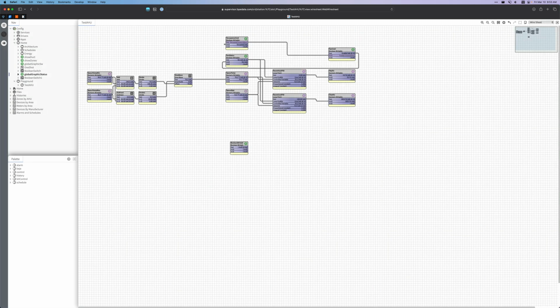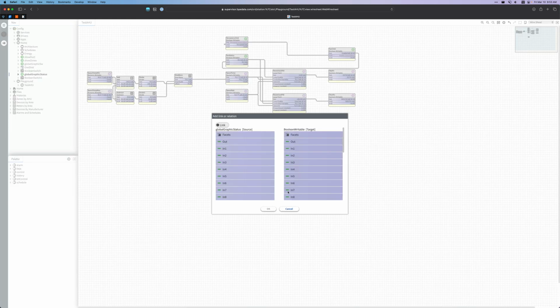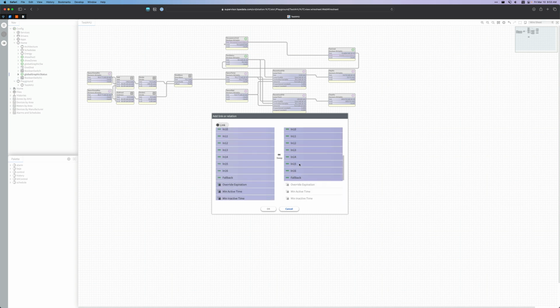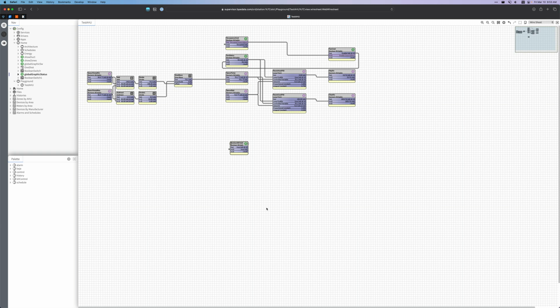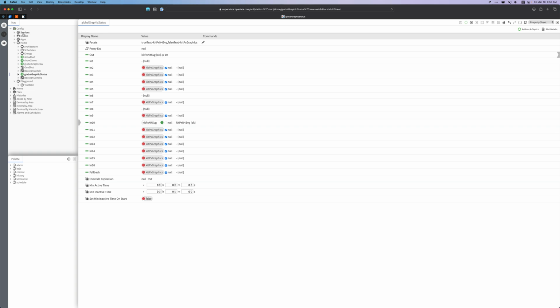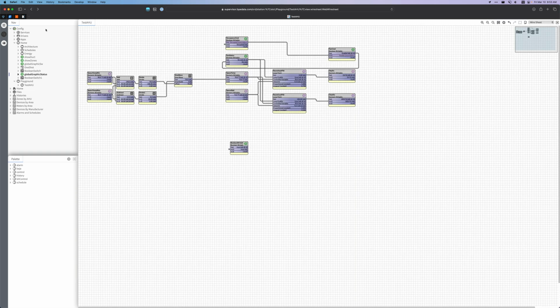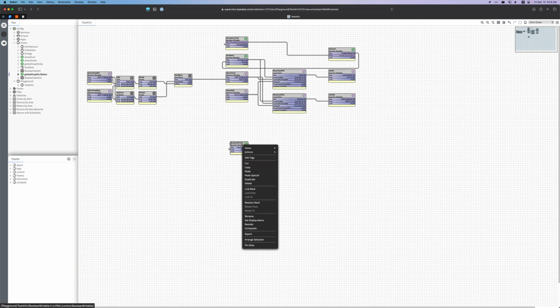This new feature is if I click and drag, but instead of going to the white space, I go over a point. You can see my icon changed to an arrow. Now it's going to make a link for me automatically. So I can do out to in like we're used to. And now I have that linked up. Like we're also used to, I can right click on that nub and say go to linked point, and it'll go there for me. So I don't need these anymore.